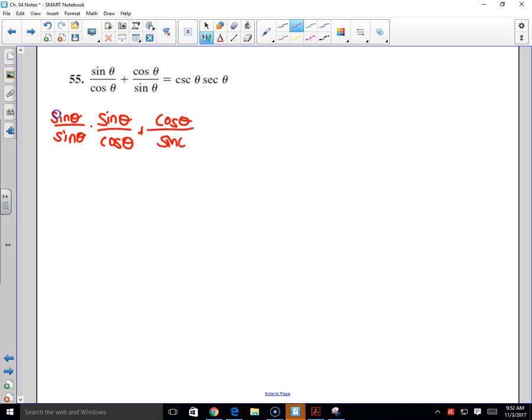So what happens when, oh, we need a cosine on this one. What happens to this one when I multiply? You can say sine theta squared, but what's the notation for that? Good, sine squared of theta. What's this one going to become? And why am I putting them together? I'm putting them together because they have the same denominator, right? Common denominator?